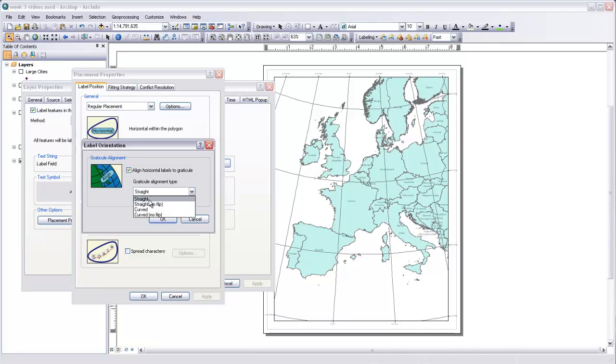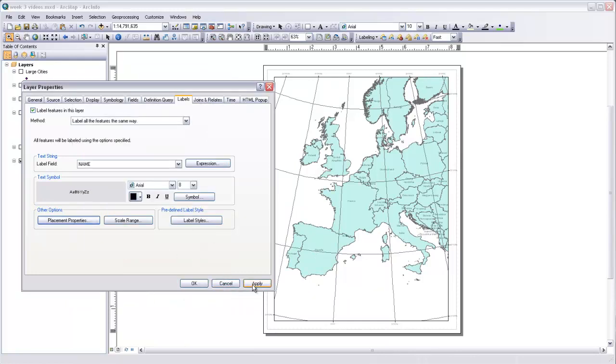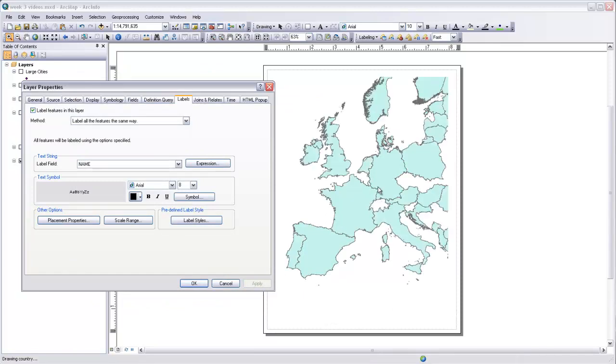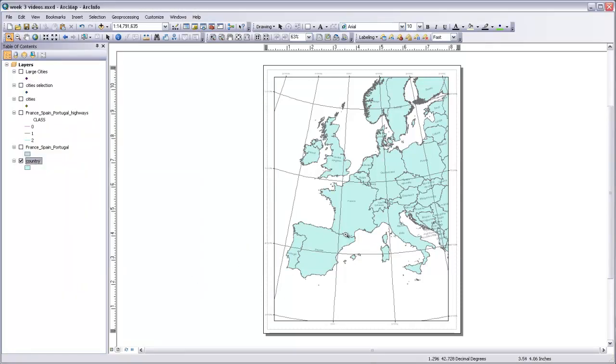So I'm going to say that we should just keep our graticule alignment type as straight, so that each of those labels will be a single straight text string, but it'll just be rotated slightly so that it matches the rotation of the graticule in that location. Hit OK, and then OK here. You can play with some of those other options if you want to. And hit Apply, and you can see when this draws out that those labels will be rotated with the graticule. So here we go. You can see that Spain is just aligned with that graticule. It's slightly rotated, and the labels over here in Eastern Europe are rotated in the opposite direction so that they're aligned with the graticule over in that part. Hit OK, and now you're ready to export to Illustrator.